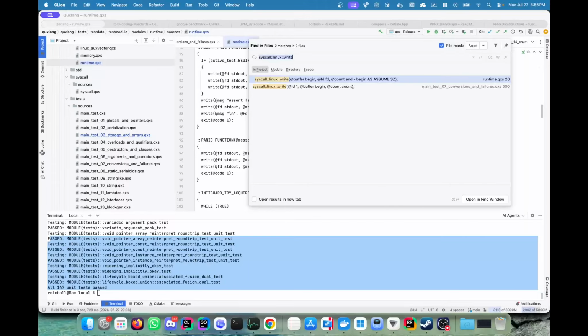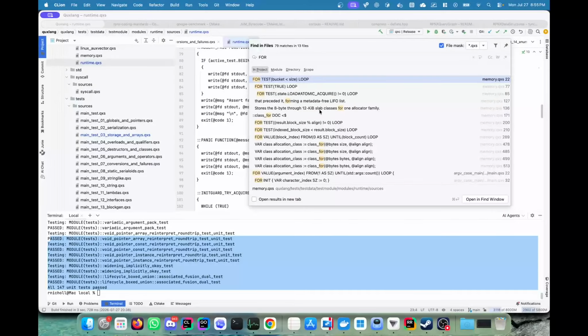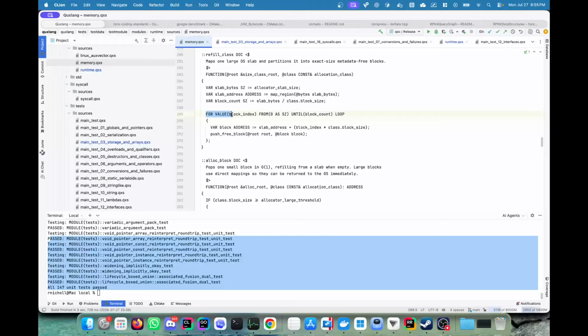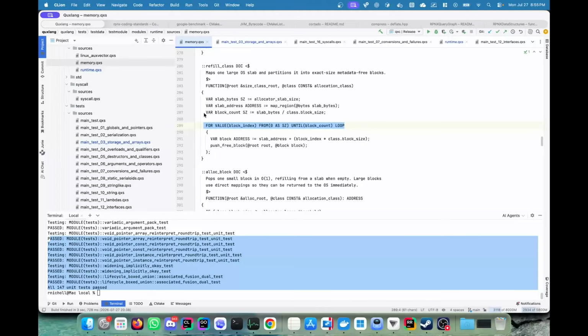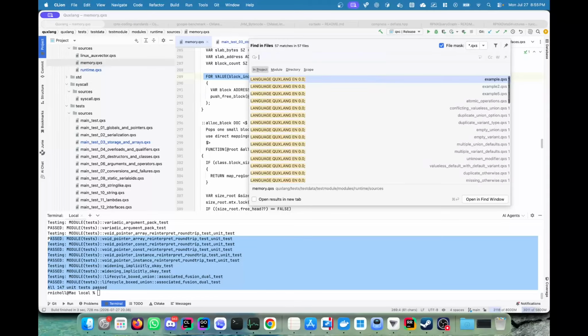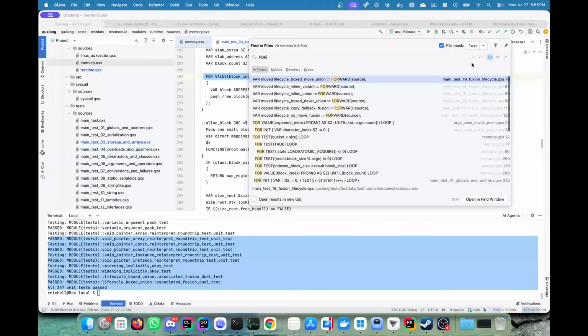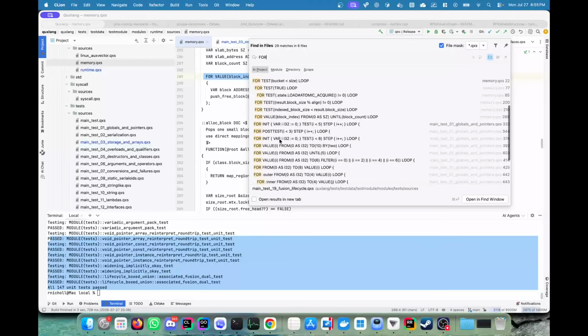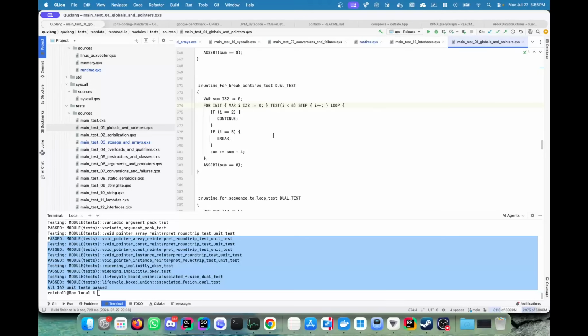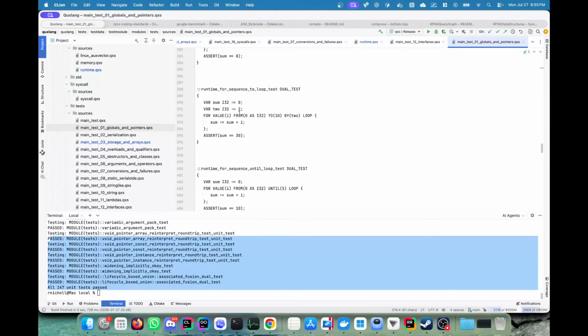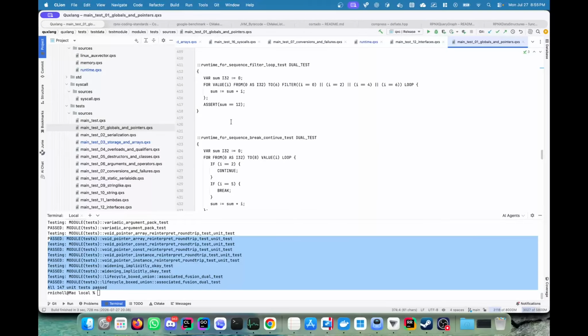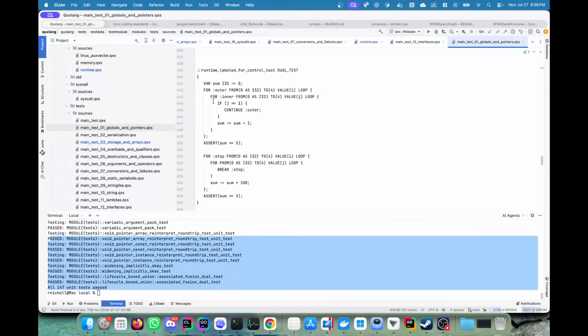And I guess as these are for loops, I should probably go over the for loops. For loops are not really finished, but there are various options. So you can say value from 0 until block count loop, for example. We have init, test, step, so this is the more C style for loop. You have value, and then there's a filter option. And then we also have labels.